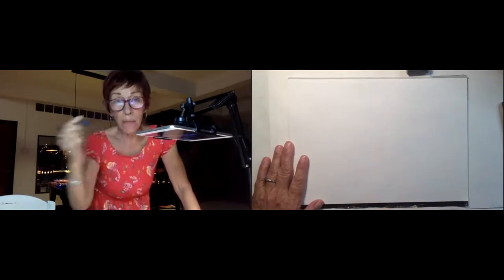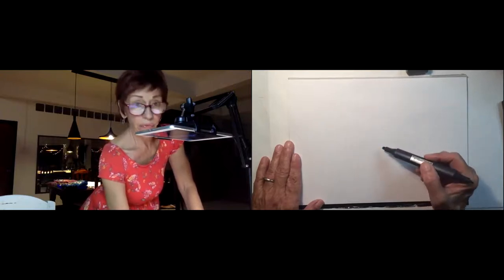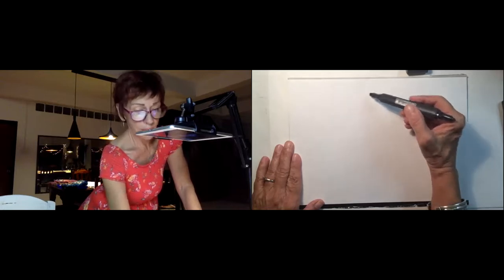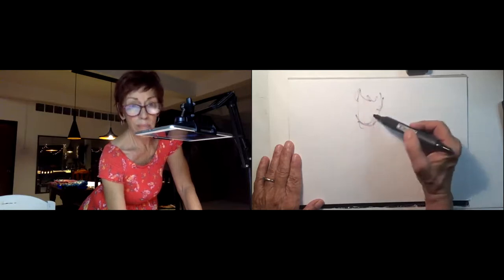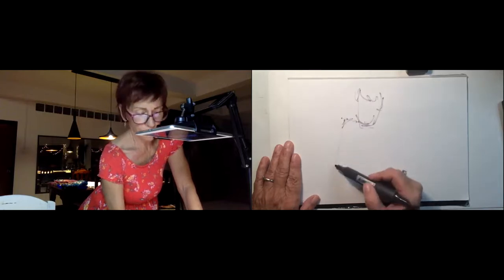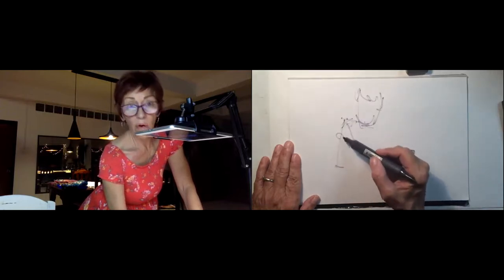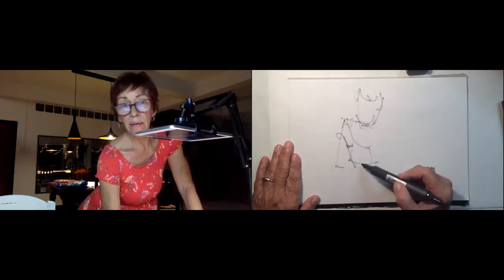I got two different markers. One's a little bit lighter for the background. Anyway, I'm going to try to ignore my iPad that's hovering here in space in front of me, but it's kind of cool. I have the window, it's already my composition, and my head is touching the top. So I'm just going to place myself in here. Let's see. Okay. Here I am. Whoa. And my shoulders are beautifully tipped. That's kind of fun. Got the orange dress. My butt sticking out.